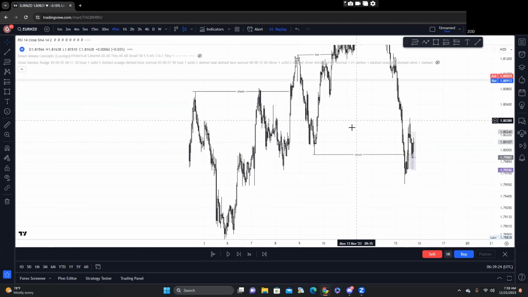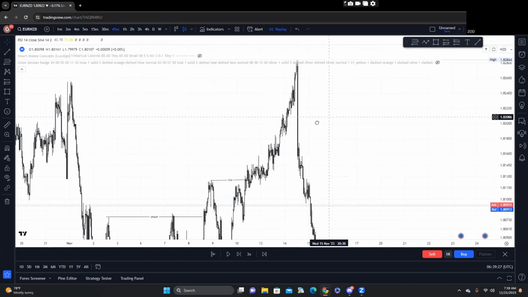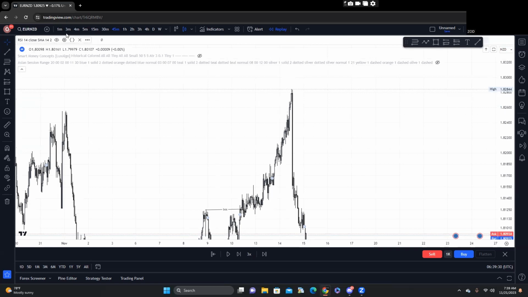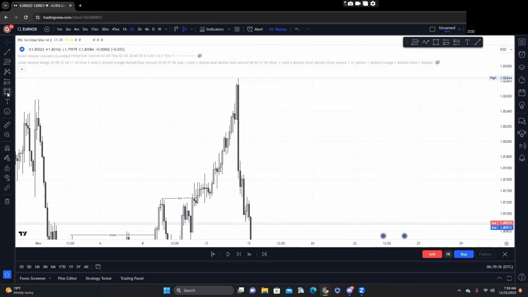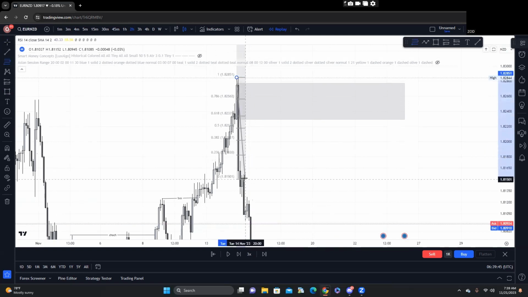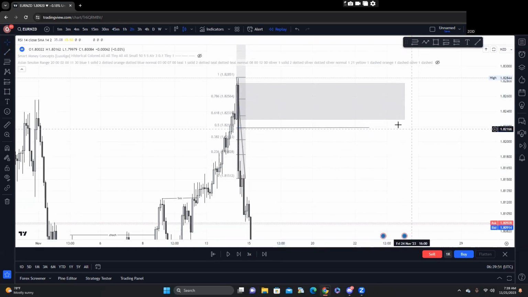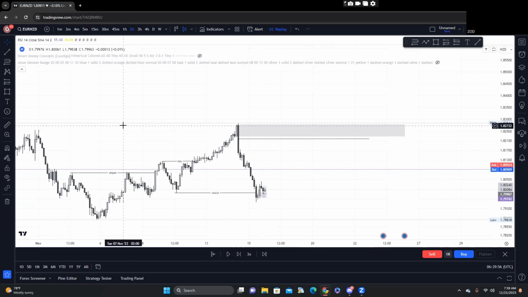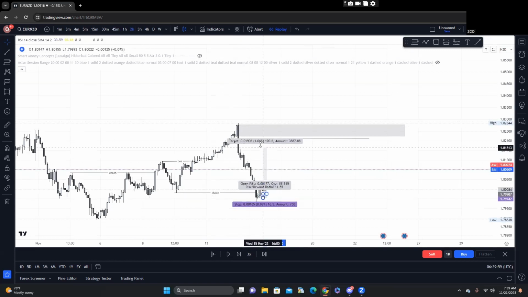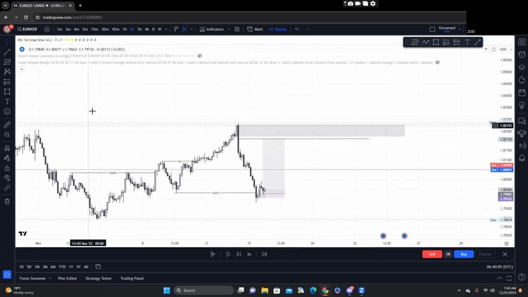So where is going to be our target? Now remember I told you that we saw this level right here, right? Price will oftentimes not come back here though. So if you see this, there's another block like this on a 2-hour time frame. So it's more likely that if we draw a fib on this other block alone, we can target this 50% area as our TP level, right? In case price wants to still come here and fill it, that's its prerogative. But just to be safe, since this is a secondary setup, not my primary setup, I'll call it my B setup. So let's see how that trade went.